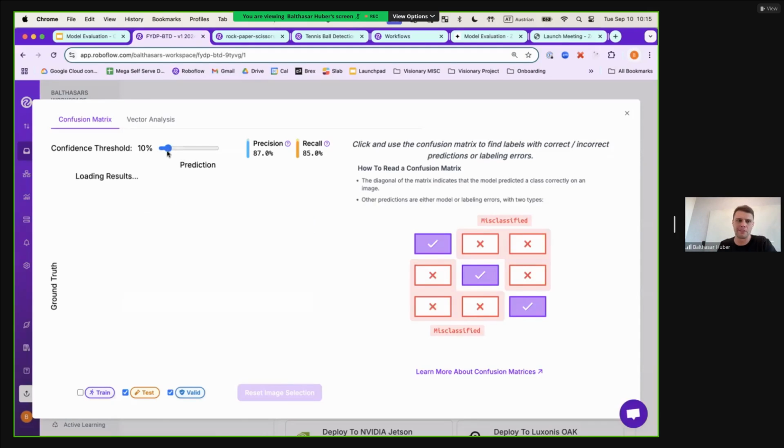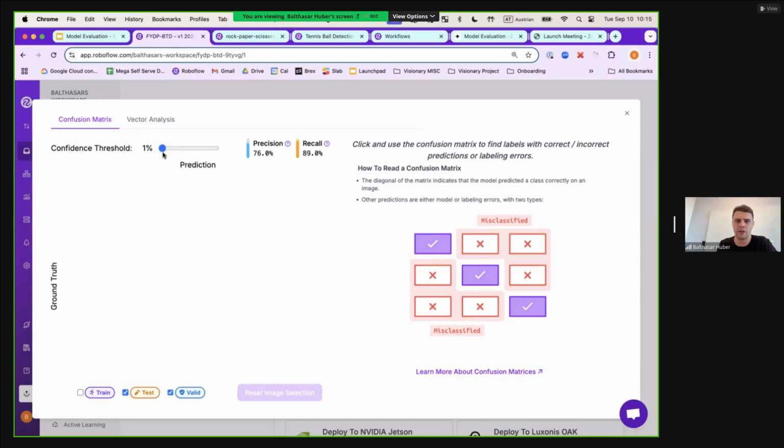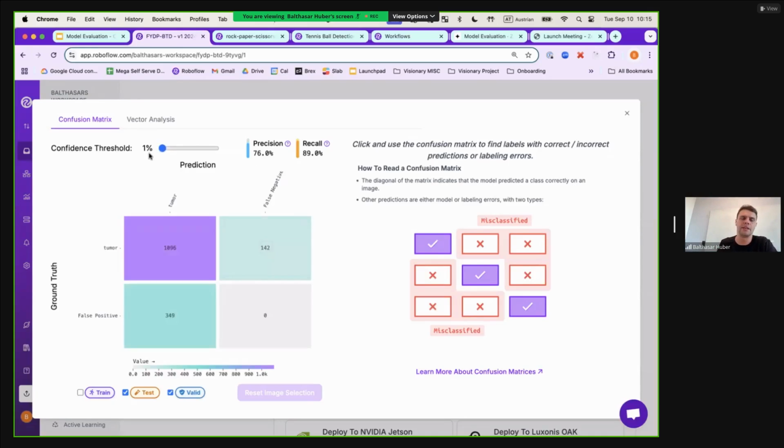This is one important thing. As we want the model with high recall, what we can learn here is that we can decrease the confidence threshold when we run inference on the model in production to increase our recall, because we care mostly about that. Of course, we also want to have a high precision, which gets lower because we have many more false positives. But this helps us get a nice recall.